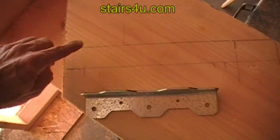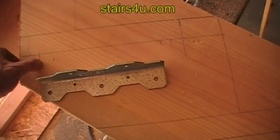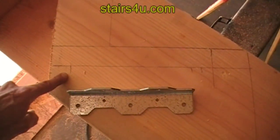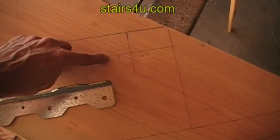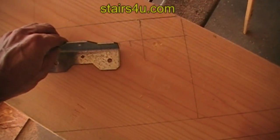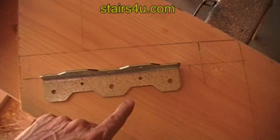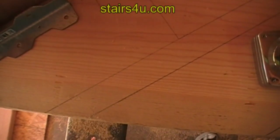If we have 11 1/4 and 8 1/4, and we subtract 8 1/4 from 11 1/4, we're going to get 3 inches. If we divide that into 2, that's going to give us 1.5 inches on each side. Now I got a mark here. This is going to be for later on in the video. This is the 1.5 inches. You can center the bracket in there.